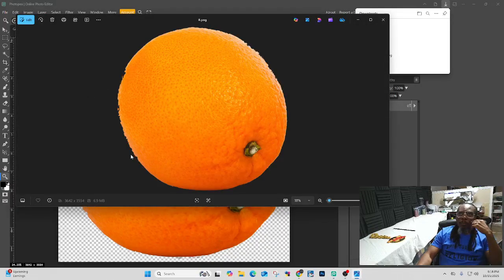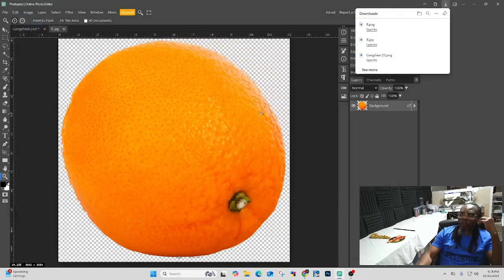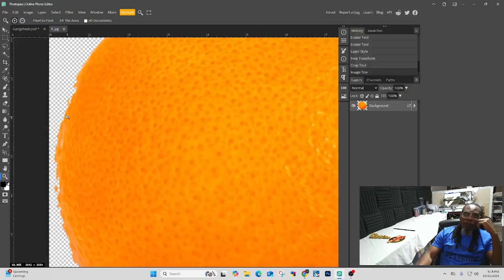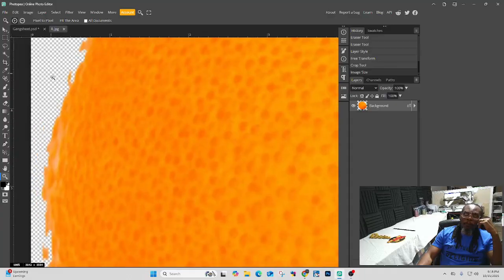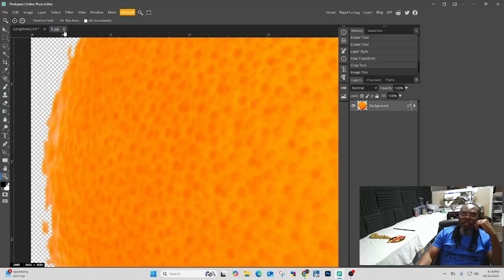See, I went a little bit too deep with the background eraser. So what happened when you use 60, you can go 50 and get closer to the edge, because there was a little bit of lightness on this edge. That's why it went deeper like that. So it's little stuff you gotta pay attention to. You know what I'm saying? See, you can see it right here too, but this is just an example, so I ain't tripping about it.